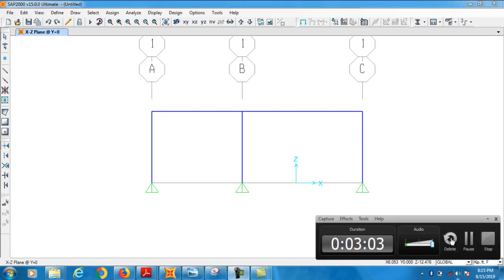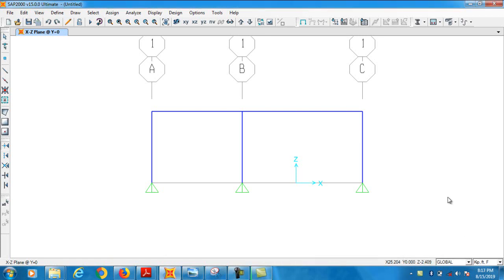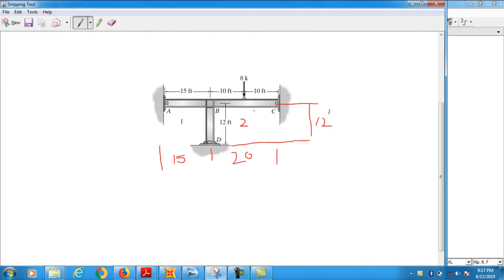Now we have to use this template. We don't need this member, we don't need this member, so delete it. We have, I think, a roller support here, and this one is also a roller support.